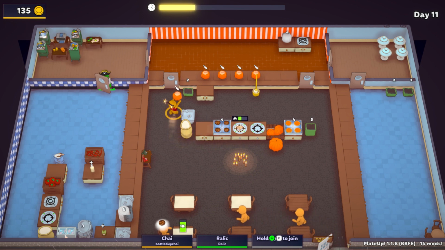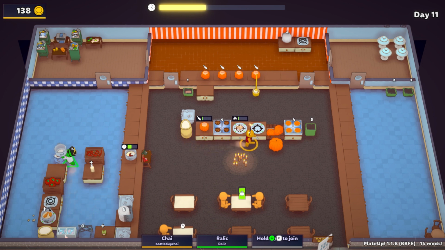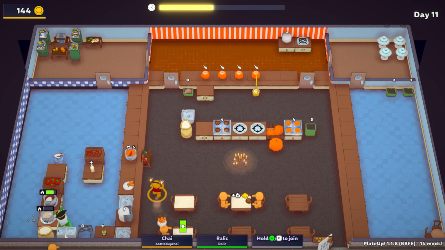All right, I'm going to start getting the chicken and the sauces made. I keep trying to go pick up this big pumpkin. Of course. All right, sauces are made. Chickens are ready. Triple buffalo. All right, making triple buffalo.